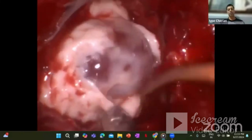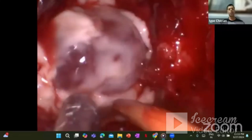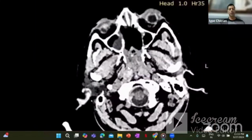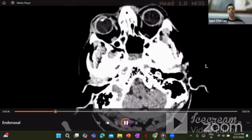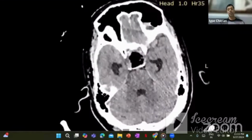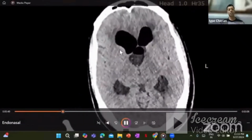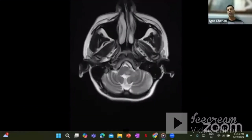That's most important. So keeping on removing microsurgically, you keep on removing the tumor under high zoom, and you will see that the tumor is completely removed, and this patient doesn't have any pituitary dysfunction. Generally, you would expect pituitary dysfunction with this kind of tumor resection, but then you won't have any tumor.